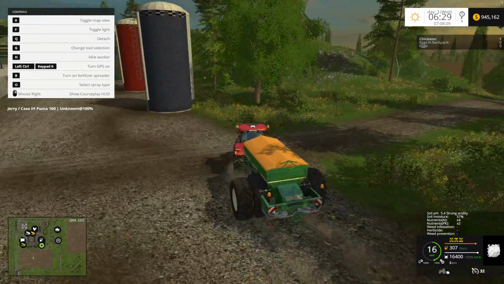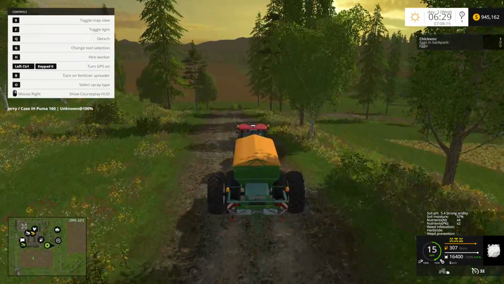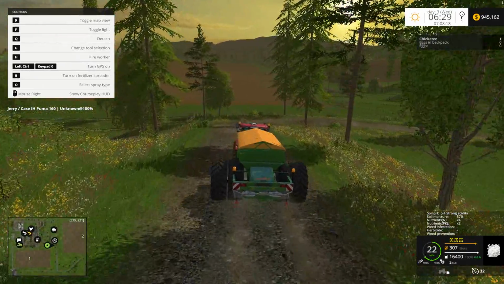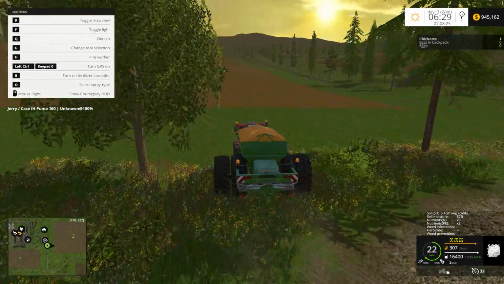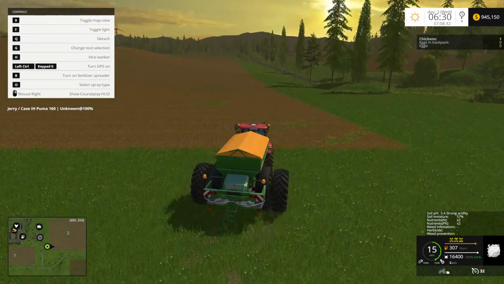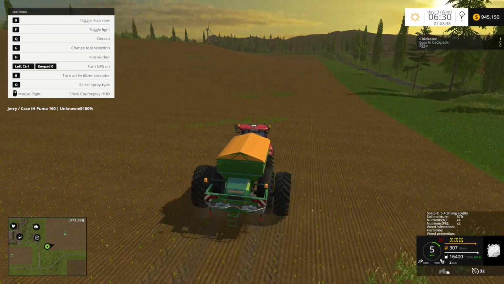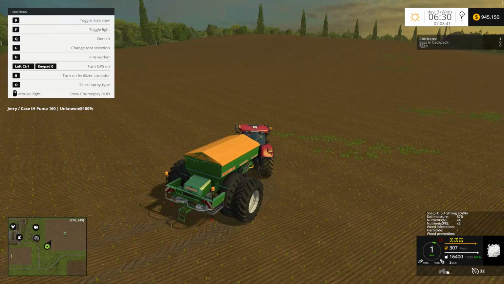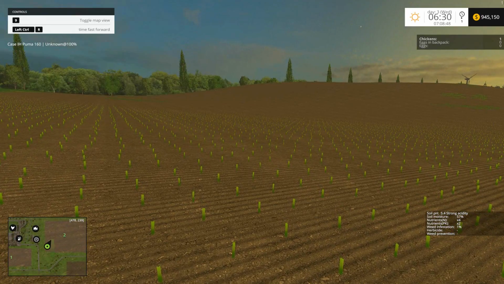So what I'm going to do is we're going to kind of work from top to bottom, I guess. And we're going to go over here to field number two, and we're going to hire a worker, and we're going to let this worker go ahead and spread lime on this field. Because let me just again park, and we will jump out, and let's just take a look at our soil conditions. So our soil conditions are very similar to what we saw with our other field number one, which is wheat.